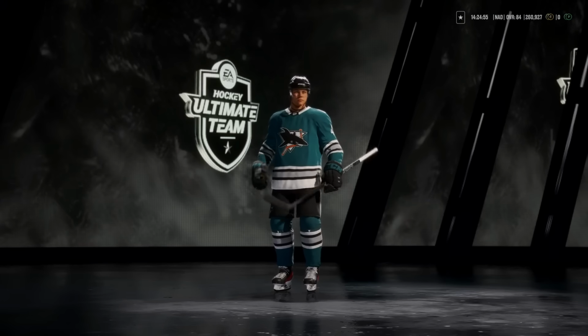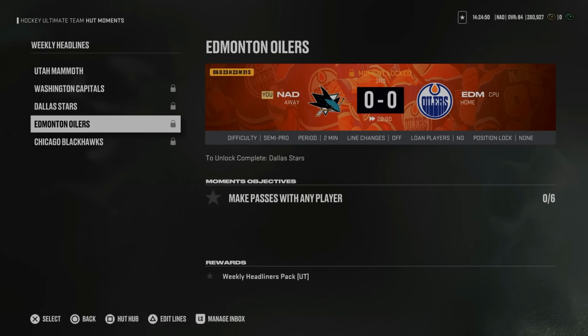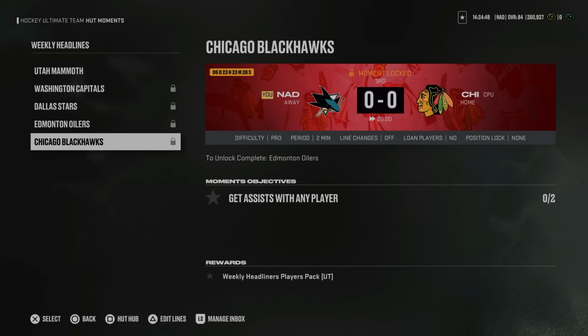Now, we did also get new moments. We've got the weekly headliner moments. These will not take you very long at all. They will give you headliner packs as well as a headliner players pack. Honestly, if you just do this, it'll take you about 20 minutes. You can throw all these into exchanges. That will help you get your exchange packs done so you can get the game breaker account bound item very easily. So that's what I'd recommend doing with these.